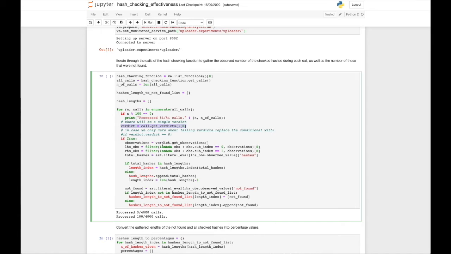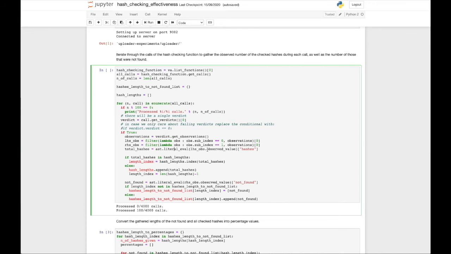For example, in the web tool that we saw earlier, in the specifications listed, in a mixed atom we might need 2 observations. So in this case you see that we get a list of observations, and then we take the left hand side observation and the right hand side observation. And in both cases we use a filter: the left hand side observations should have the subatom index 0, and the right hand side should have the subatom index 1. And in each case we just take the first thing that we find.